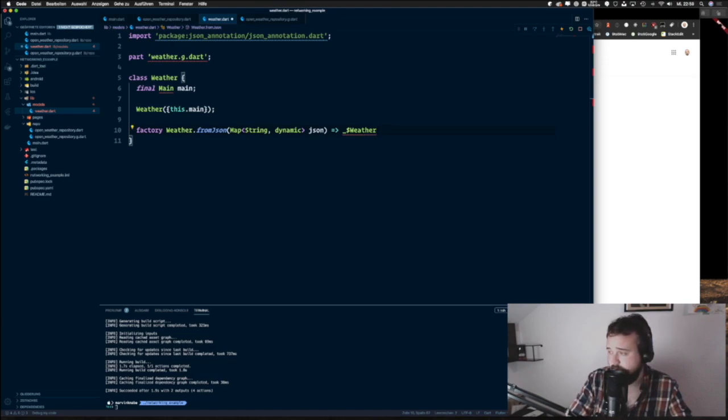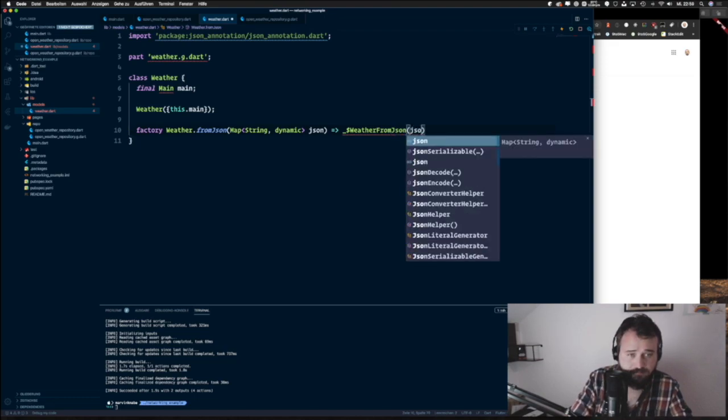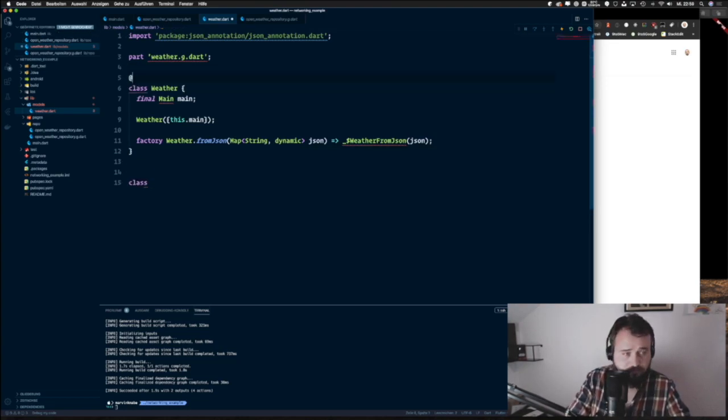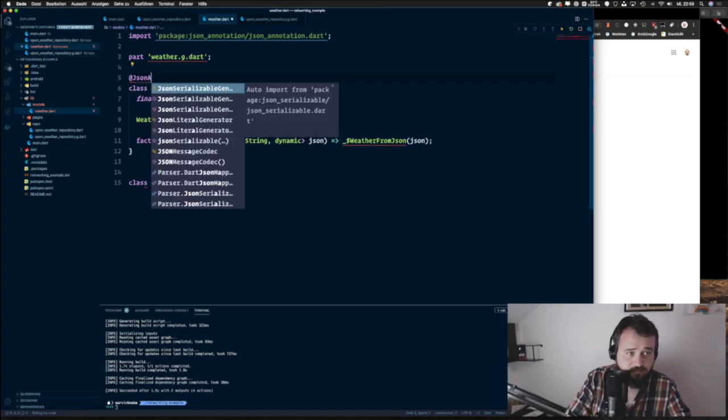Weather from JSON, that JSON. Okay, so that's the from JSON mapper. And we don't have that JSON.